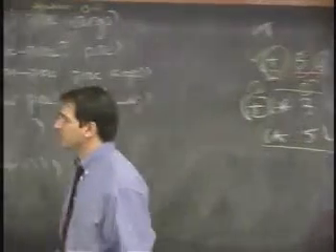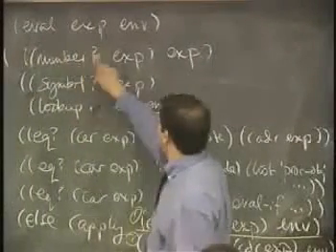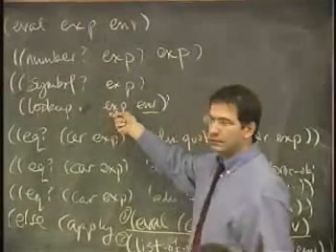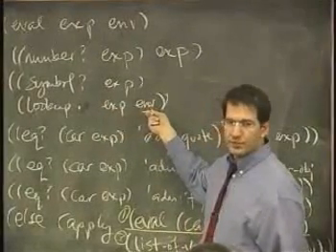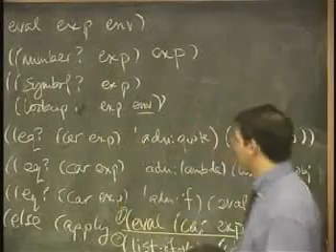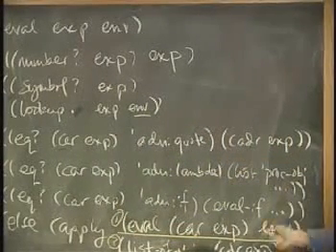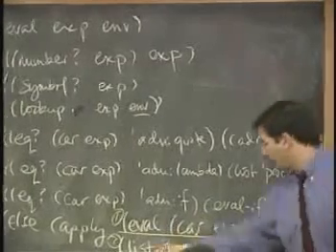Eval of plus, just repeating what we did before, comes in, the expression is plus. Is it a number? No. Is it a symbol? Yes. We look it up in the environment, and we return the special primitive procedure for plus. That comes back, percolates through, comes back to here. And so we apply the primitive procedure plus on the list of values in the cdr of the expression.